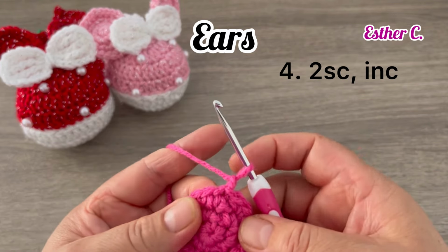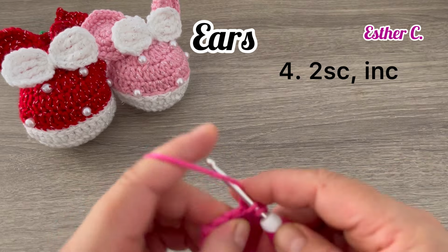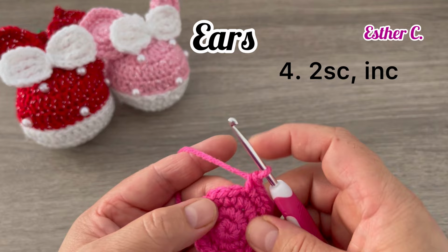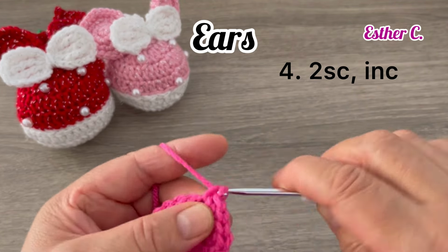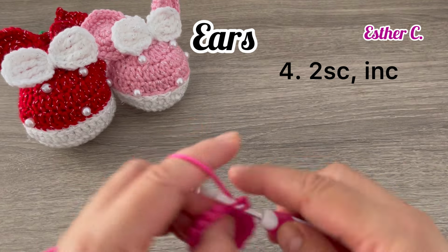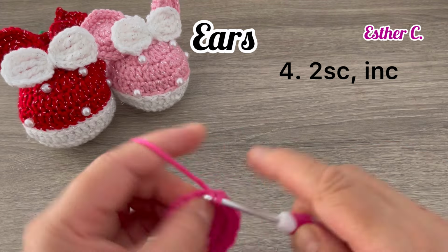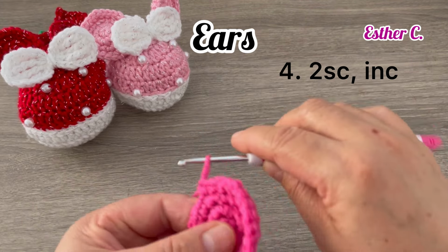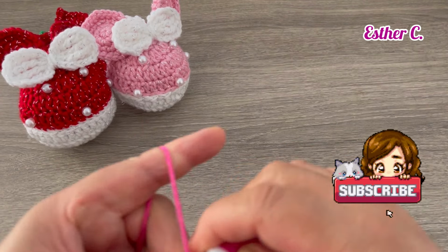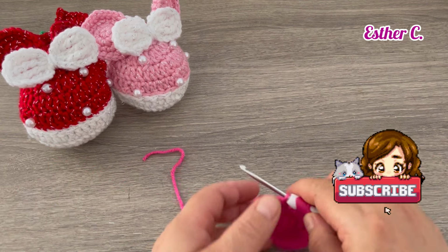For the number 4, chain one, go back to the same space and make one single crochet. One single crochet in the next, and one increase in the next. The sequence is going to be 2 single crochets and one increase. One, two, and one increase. Just keep repeating the same all the way to the end. Slip stitch to join, one chain, and we're going to leave enough yarn to connect it to the other piece.